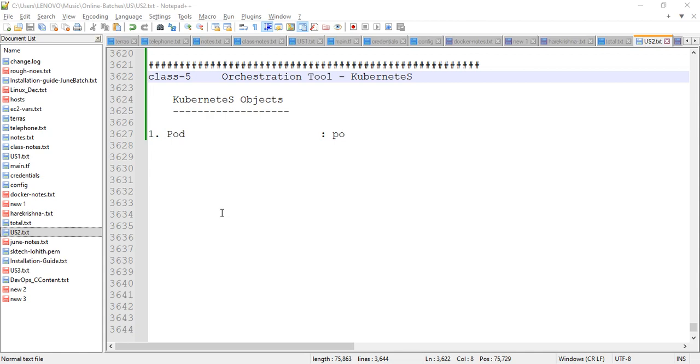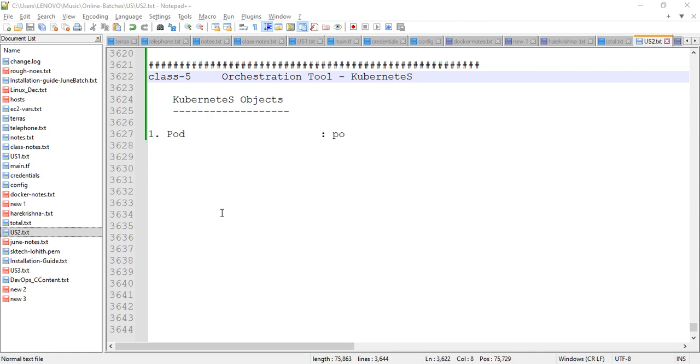So in the previous session, I explained all the objects briefly. Today we will deep dig into the objects, one by one. We will see the first fundamental object, which is pod. We will try to create it, check the status of the pods, and execute some basic commands in Kubernetes. So all of that we will see in this video.